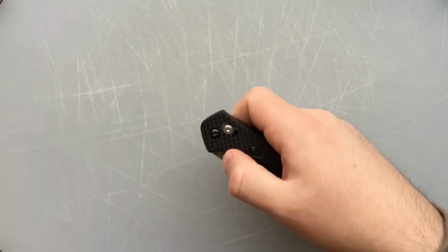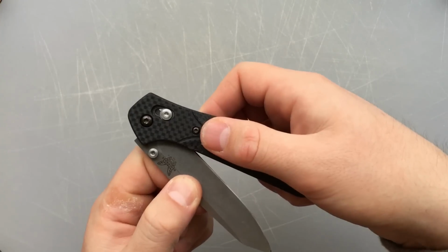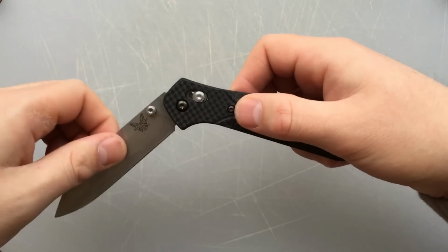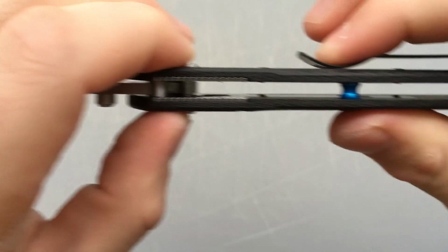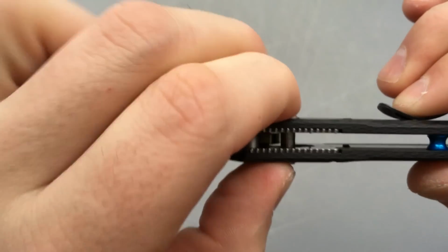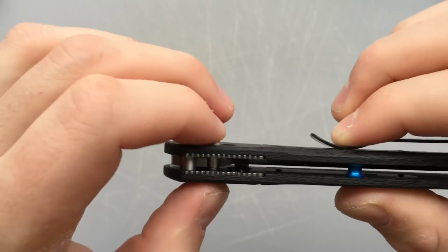The axis lock is great. That's this device here, and that's how this knife locks. You can see when I open the knife, it slides a little over, and then when I close the knife, pops back in. From the top, you can see when I start to close the knife, I shift it that way, which allows the blade to swing free, and then it locks back this way.